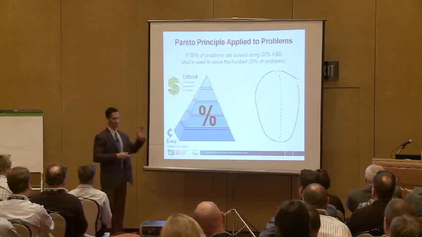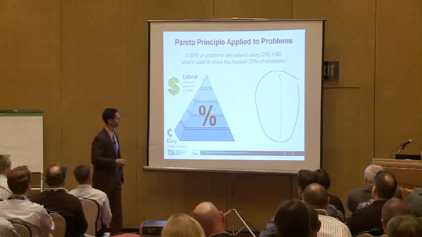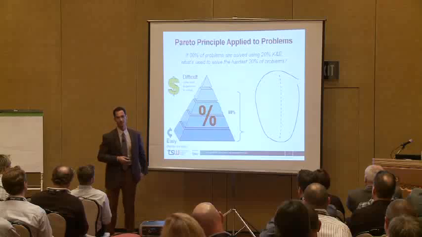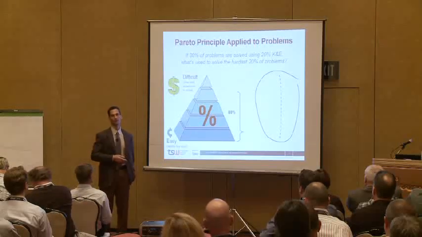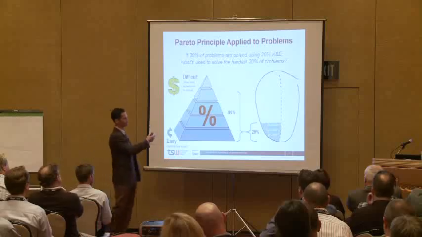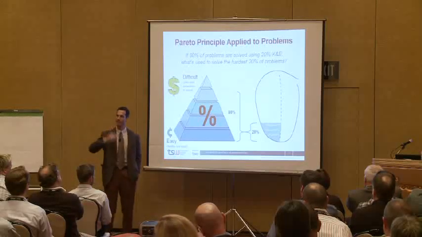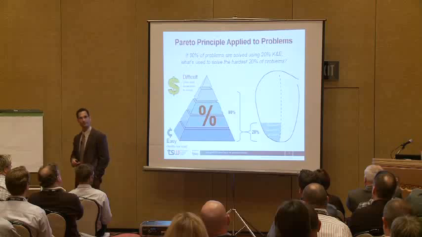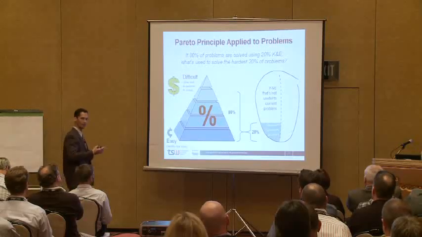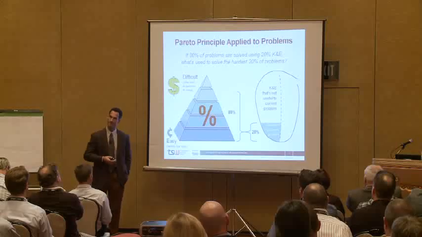Now let's map that into what I call the KT head, the skills model. Let's say the Pareto principle, 80% of your cases are relatively within your ability to solve with some degree of effort. But you're going to lever typically about 20%, the minority, of the technical training, technical knowledge and experience that you have. And there's going to be a lot of that knowledge and experience that's not relevant to the concern at hand. So what do you do about the remaining 20%? How do you solve those?